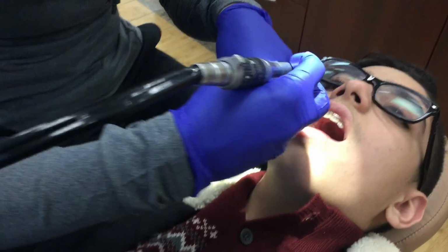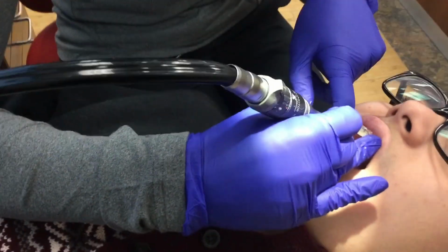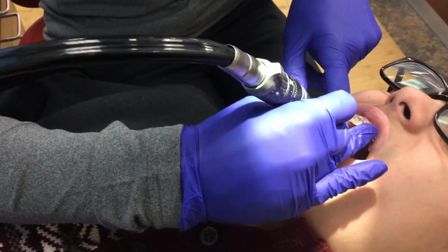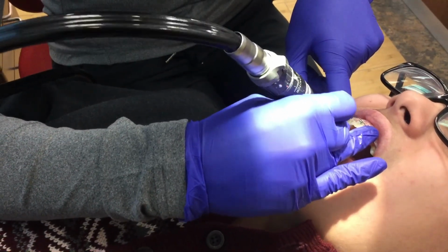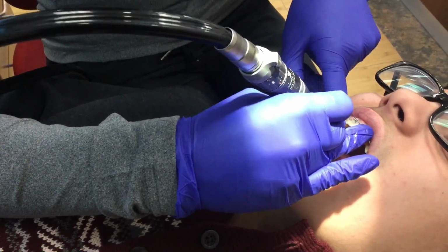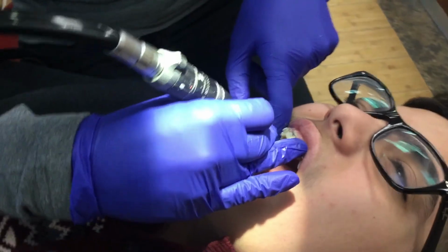Good. And you just feel some vibration. Open really huge. This is just polishing off the glue. I know it feels weird. Open a little wider. Good.